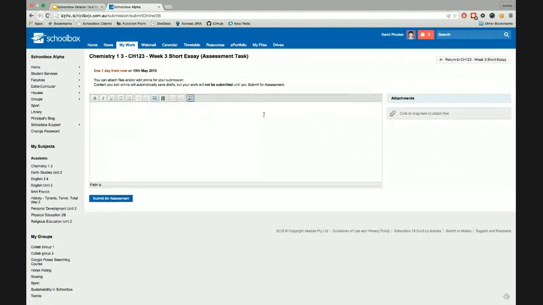Now, from a student's perspective, they get a modal box that they can edit and put text in, and they can also attach files as well. So we can drag and drop those files into the submission, and then once we're ready for that, we can click submit and upload that to the teacher. So that streamlines that process for students, makes it a bit simpler and a bit clearer about what they were doing. Previously, there was a lot of information on that page and they weren't quite clear on whether they were submitting or not submitting. This should simplify that, so they know exactly what they're doing. They're submitting the work, attaching their files, and returning that to the teacher.